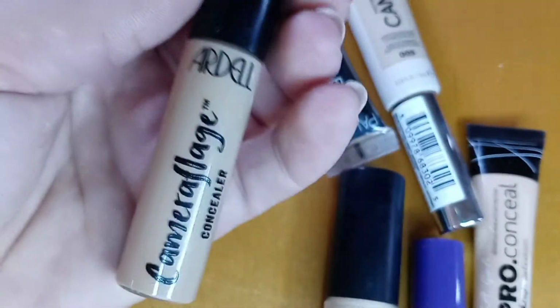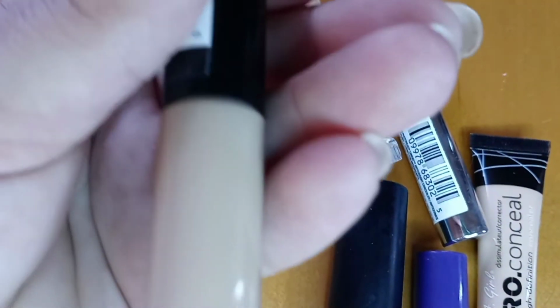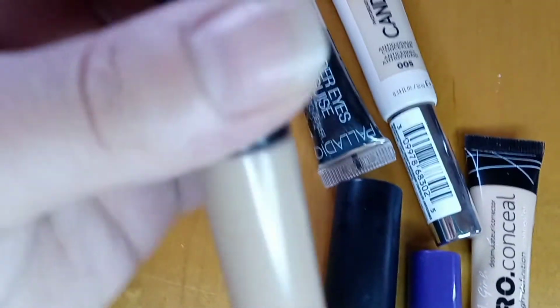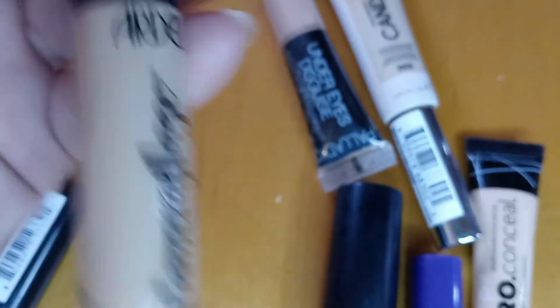I have this Ardell Camouflage Concealer. This I'm definitely getting rid of. It's not my color in any way, shape, or form. Don't know why I have it. So I'm going to go ahead and declutter this one.